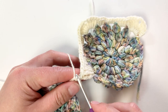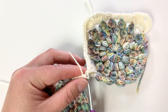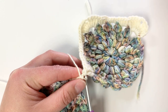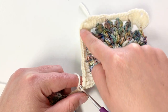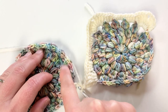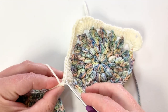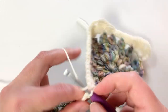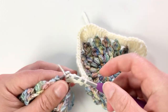Now I'm going to insert my hook from front to back into this very first stitch right here, okay? So basically all I'm doing is slip stitching all the way up this square while completing the sides of this one. That's all it is. No trickery whatsoever. So I slip stitch and then I do my treble over here.